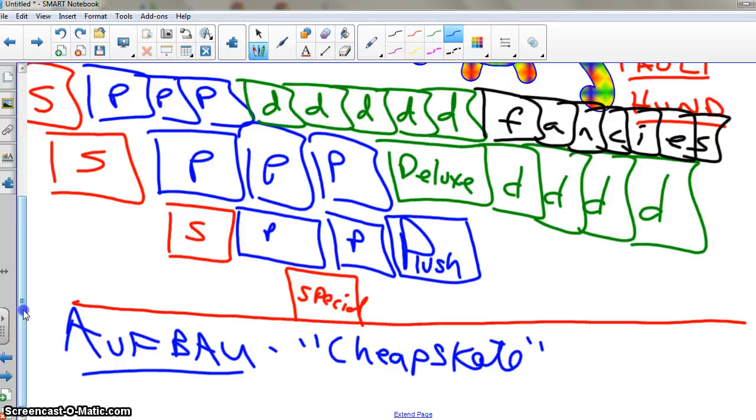So where do the Oompa Loompas move in then? Special. In fact, by the way, we didn't talk about this, but this is the first floor special, this is the second, this is the third, and this is the fourth. Even if you're still in a special, they do get more expensive as you go up. So where does every Oompa Loompa want to live? First floor special, the bottom, that's correct.